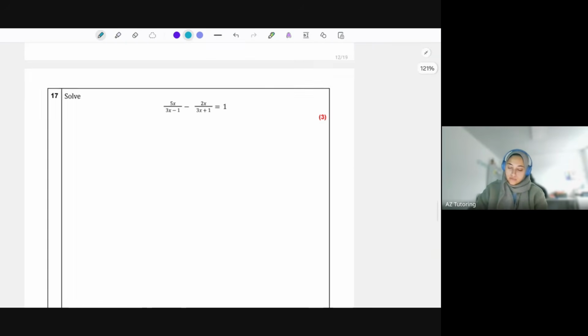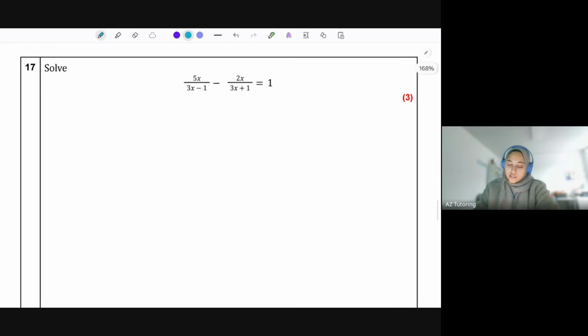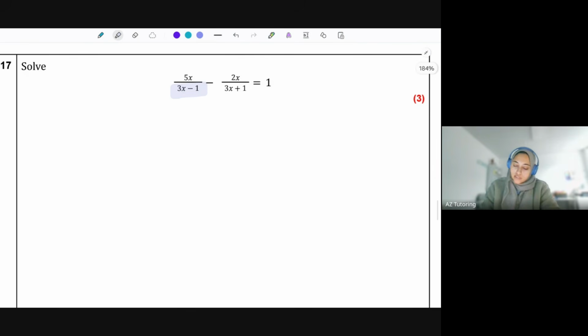Next question, got algebraic fraction. It says solve this algebraic fraction so it's equal to 1. Now, first things first, with these, we need the denominators to be exactly the same. So we've got 3x minus 1 on this side, and we've got 3x plus 1 on that side. I'm going to times this fraction here by 3x plus 1 on the top and bottom. And I'm going to times the second fraction by 3x minus 1 on the top and bottom. Let's do that. The reason why we're doing that is because we want the same denominators, so we can combine it all to one fraction, because right now it's 2 separate fractions.